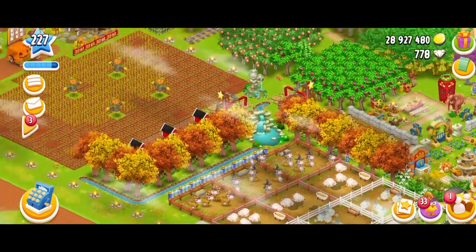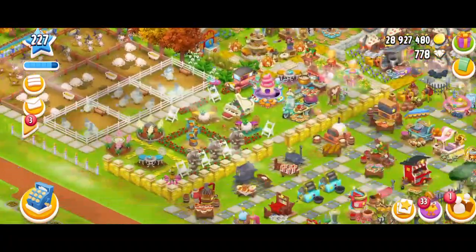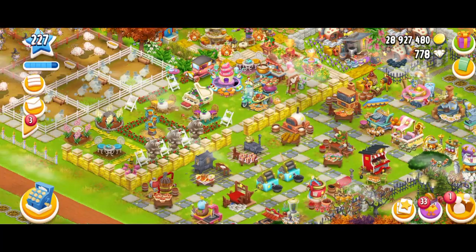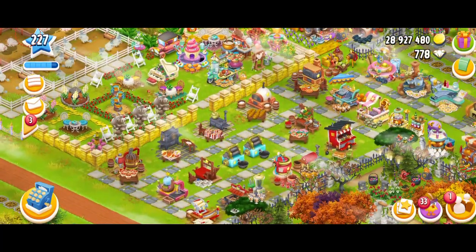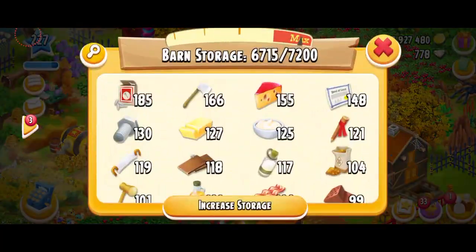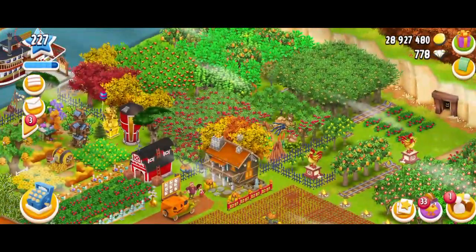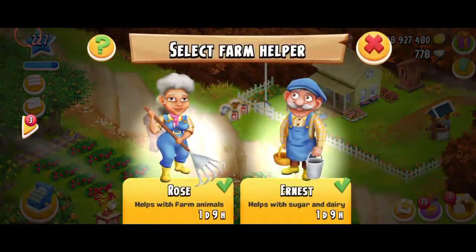So what I would suggest, if you're missing a lot of dairy items or sugar, because I know in the beginning it's a huge challenge to get these products. I literally ran out of all the dairy items, and then I had to trade. So you can trade the dairy products. See, I have over 100 of the cream, cheese, and butter, and I even have lots of sugars. The reason is that I traded, and secondly, I hired farm helpers.